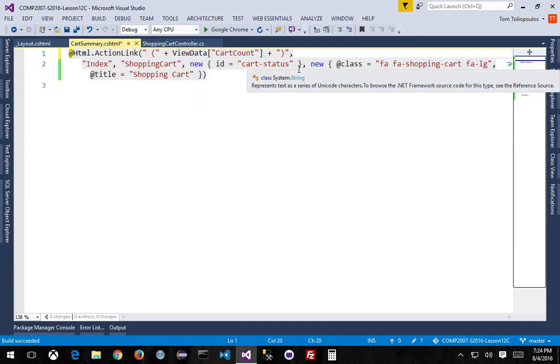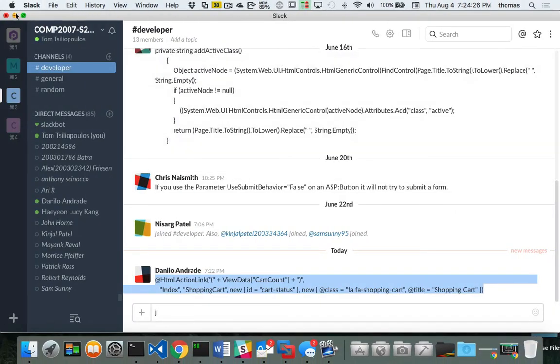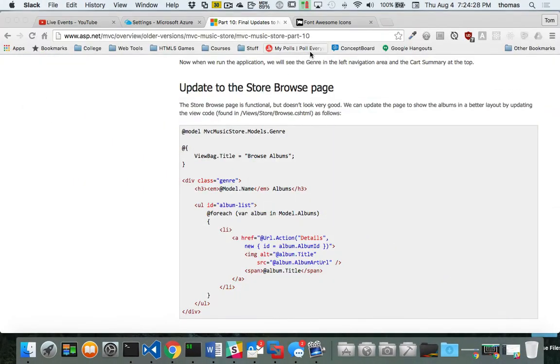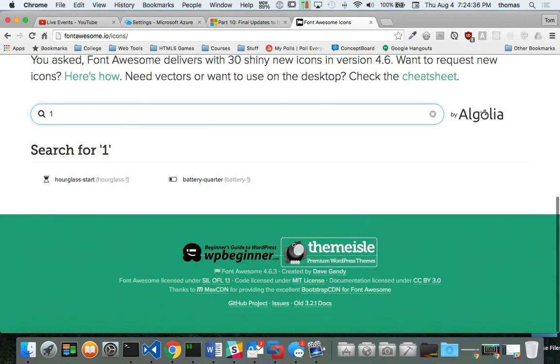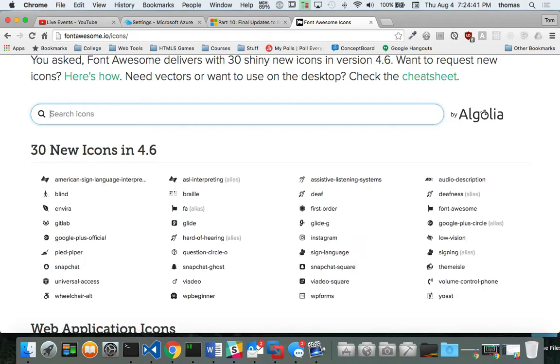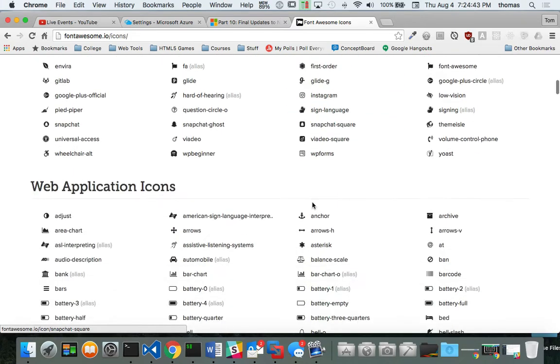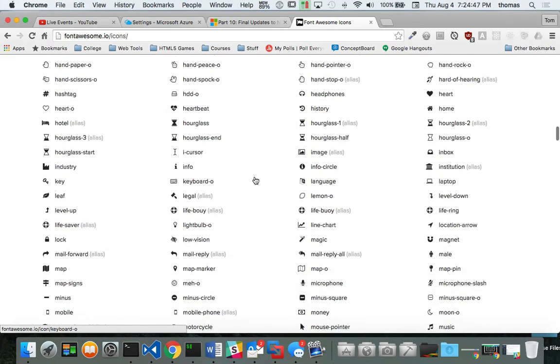How would I add a badge in here for the link? Like for example, if you look at Font Awesome, right? Font Awesome has some interesting other objects here you can add in. Like for example, for the numbers, you can add in some kind of like the number 1, right? It has some other interesting icons you can use. I want to show you what I'm talking about in a second.